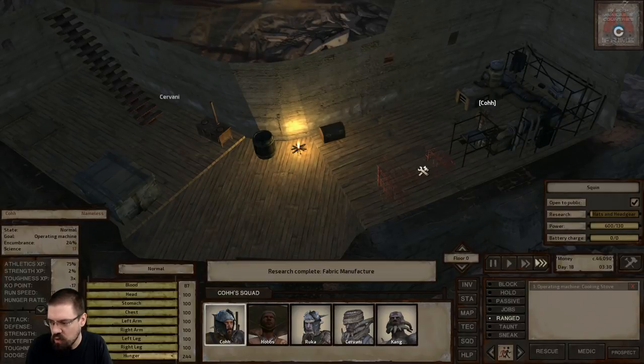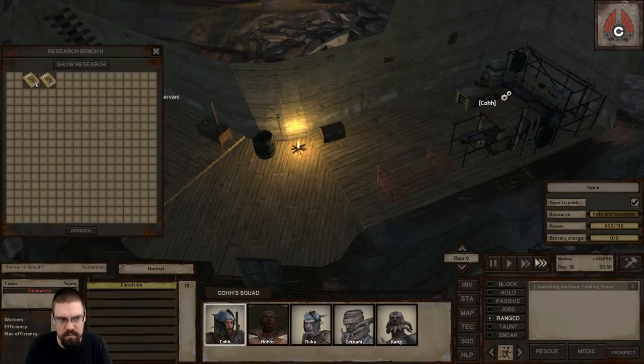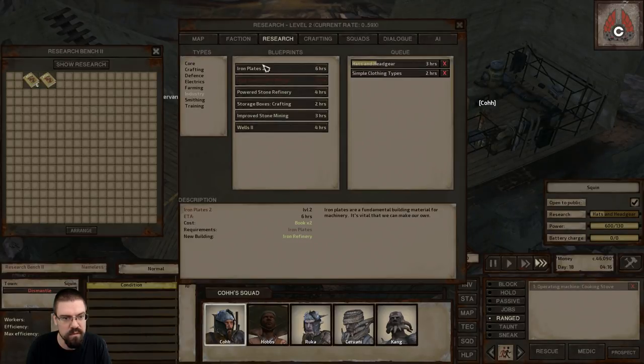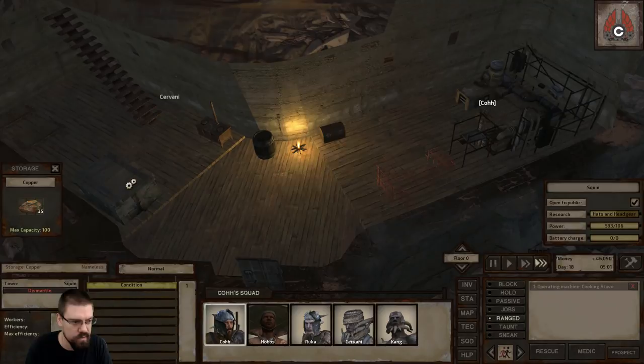Might be a good idea to start training a runner. How would I train a runner, exactly? Can I research improved mining? Maybe? Improved stone mining? I don't think that's exactly what I need. I don't know. Ooh, advanced cooking. You just have him run? Oh, run while carrying people. Oh, okay. That's interesting.